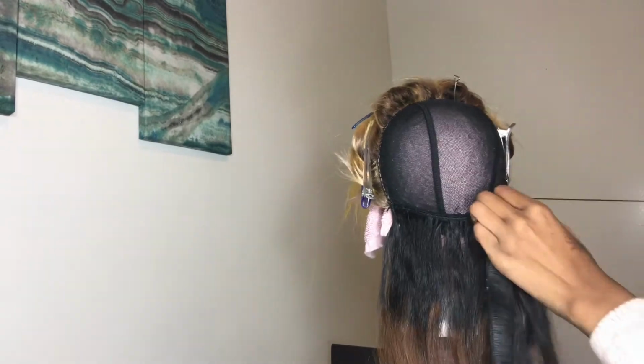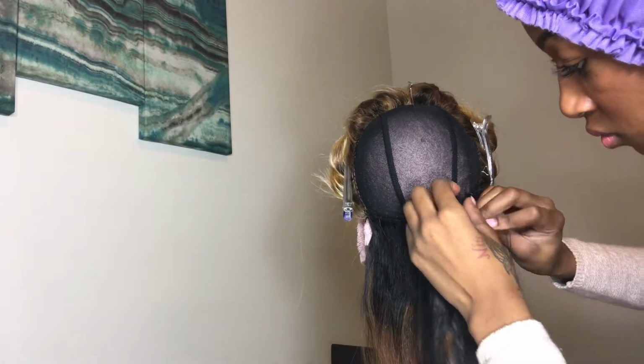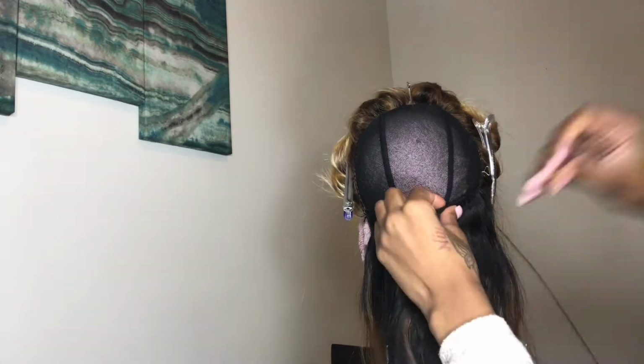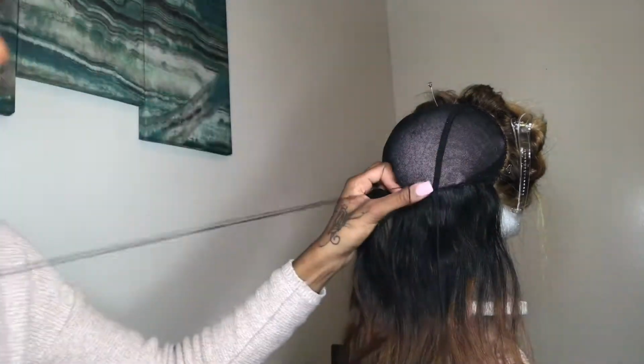So then once you finish with the right side, you'll go ahead and take the track back over to the left side. And as you can see, I'm holding the track as I go. You see it's much easier when you go from right to left than it is from left to right. But I'm going to finish sewing up this bundle, and I'll get back with you guys when I get to the second bundle.